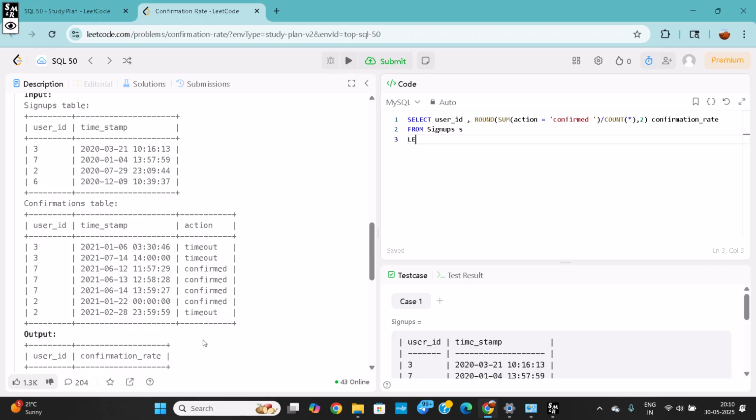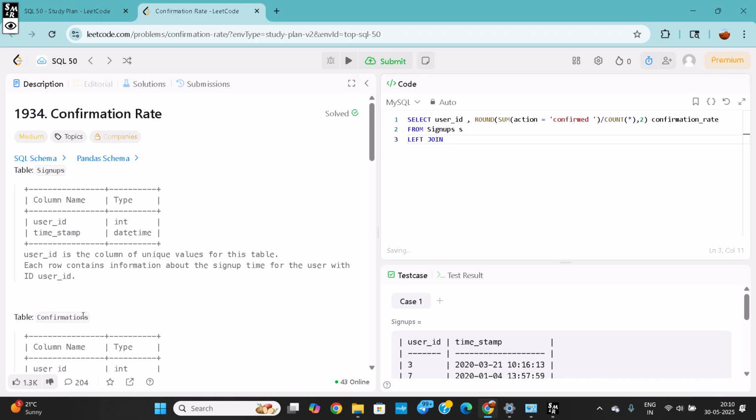So write the left join function, left join confirmations, and I'm going to rename it as a small c so that it's easy for us to understand. Then on the condition of s dot user id equal to c dot user id, s dot user id is equal to c dot user id.